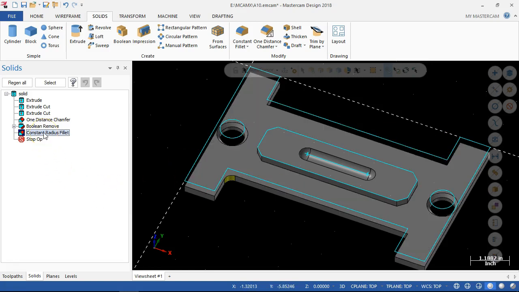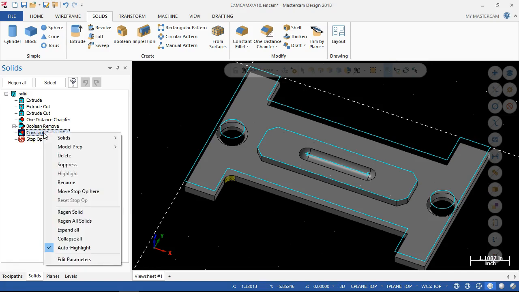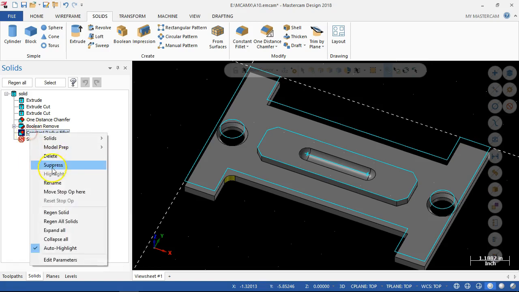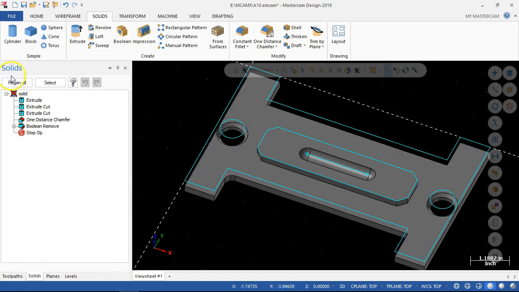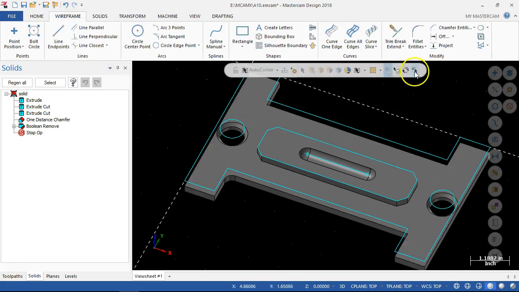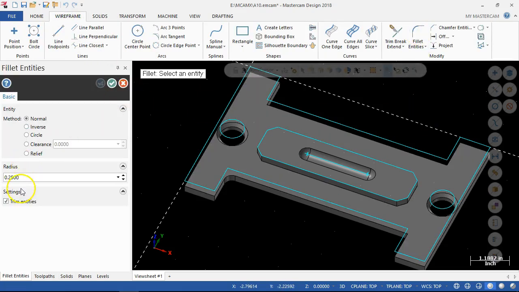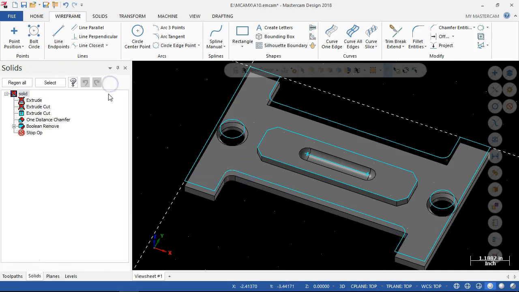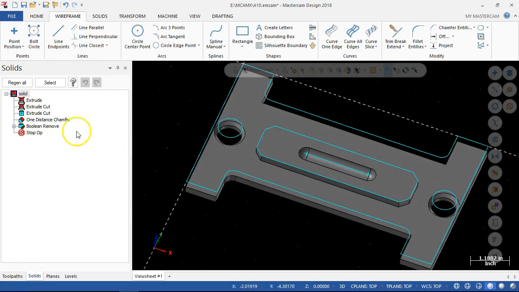So if the constant radius, if there was more than I really wanted to deal with, there it was, delete, then I can go back into that original geometry, go back to the wireframes, fillet entities, we're at 0.25. And make my selections. Okay, and then somehow that didn't update.